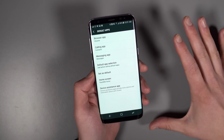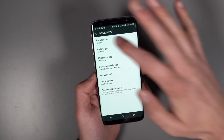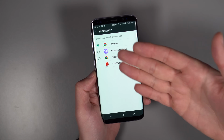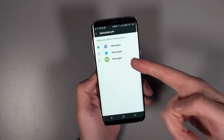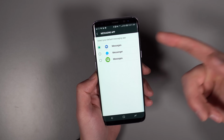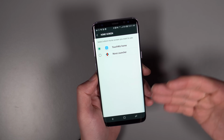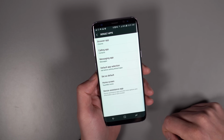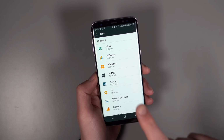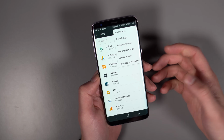So let's say you accidentally set Chrome Beta or Samsung's terrible browser, and you really wanted Chrome, this is where you would go ahead and adjust that. You tap on that and then pick whichever browser you want. Same goes for messaging apps. If you wanted to use Facebook Messenger or Samsung's or maybe Android Messages, this is where you would adjust that. Then of course, I'm definitely going to recommend grabbing a third-party launcher, but if you like Samsung's, this is where you would adjust that stuff as well. So again, to find that, you go into apps, hit the little menu, go up and do default apps, and then you can start tweaking that stuff.